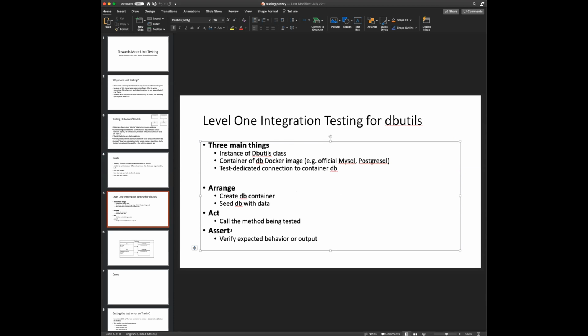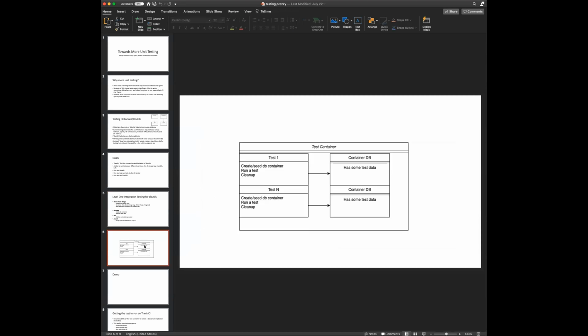One way to think about these tests, the way I set them up, is we arrange our data, so create the container and seed it, call the method that you're testing, and then make any assertions to verify the behavior. What we're doing within the container itself is, for each test, creating its own separate dedicated database container, running whatever test it's doing, and then cleaning up.